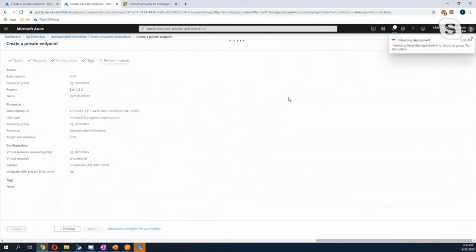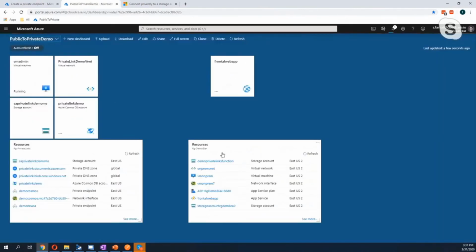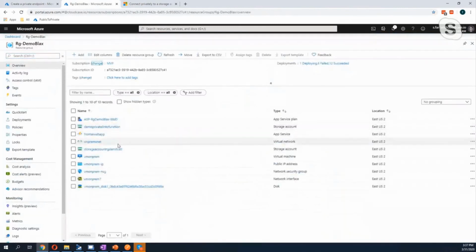Yes, I think that I have not clicked the create button. So yes, this is it. I will wait for my private endpoint to have a private IP address, and I will register it within my DNS. So I have to wait.